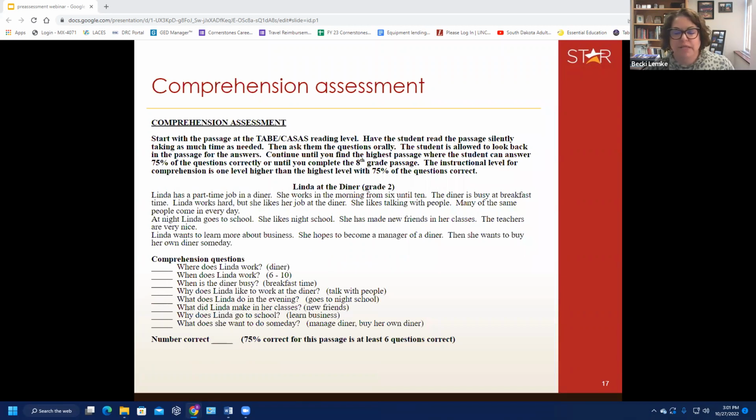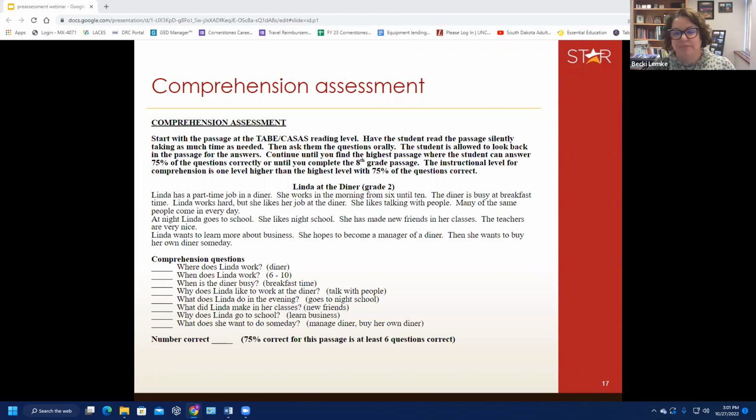And then finally for comprehension, again, we're using those secondary or adult passages from the Bader, and we're using the ones that we didn't use for fluency. This is for a couple of reasons actually, but mostly it's just because you get tired listening to it all the time, right? If you're doing the same passage. This time though, we're not having the students read aloud. Students read silently. And then we orally ask them the questions that go with those passages. In comprehension, they're reading silently. We ask them the questions.